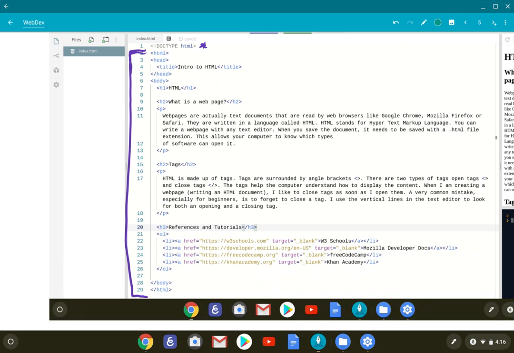Nested inside of that, I have everything from line 3 to line 5 is my head tag. The head tag, again, is not visible on the page, at least not in the content of the website. We can go back and look at that other page and look for this intro to HTML, and I'll show you where it is visible.